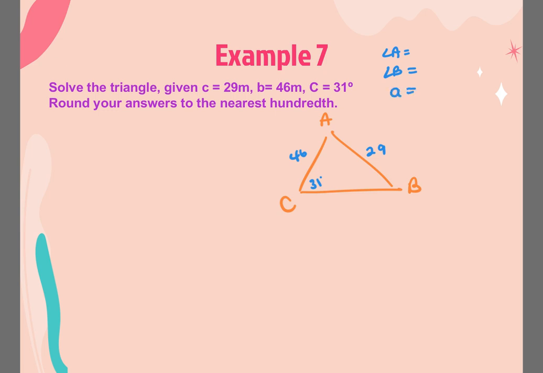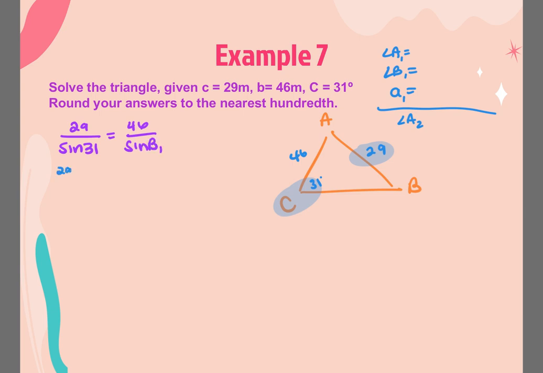This is, again, a side-side angle scenario, so I always want to make sure when I check for this one, make these 1s, and I'm going to make this A2. So first thing I'm going to set up is C's are what I have both of, so it's going to be 29 over the sine of angle C, which is 31, equals, the B is the only other thing I have, so 46 over the sine of, and we're going to call it B1.